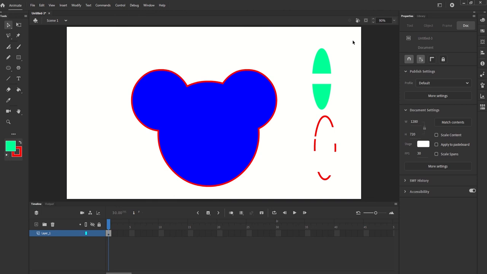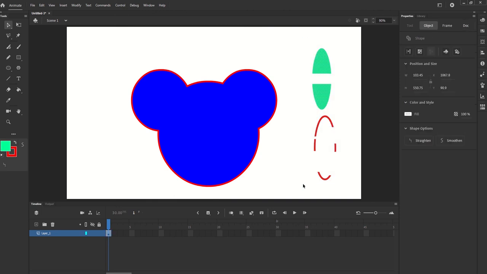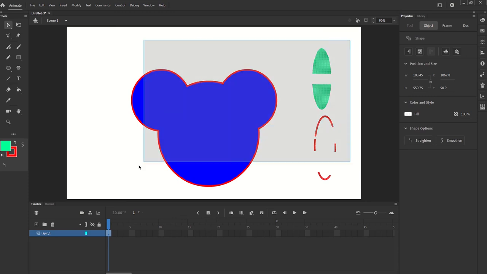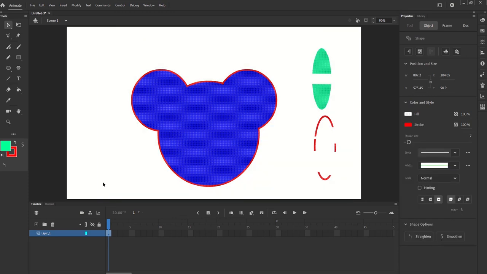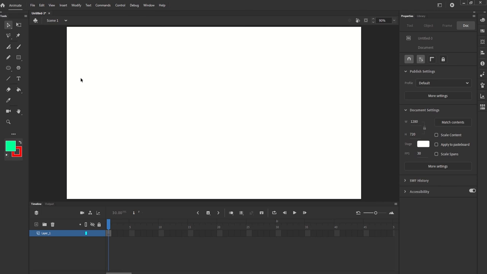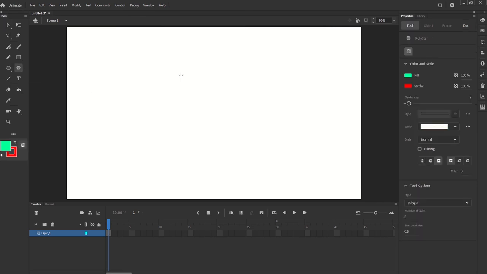Okay, so I hope this was a clear demonstration on the shapes. So let's continue with a few other options regarding the shapes I'm drawing in Adobe Animate. And by the way, Adobe Animate is a very good application for drawing. Definitely it's not as good as Illustrator, but it can draw very good shapes if you don't know Illustrator.